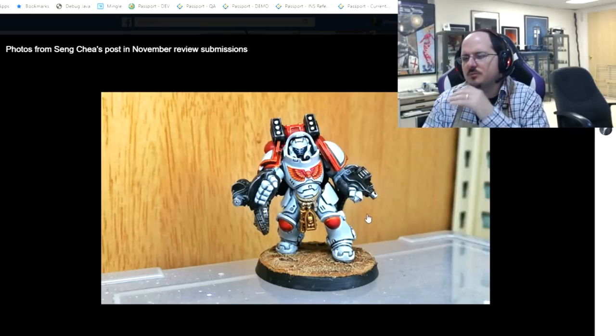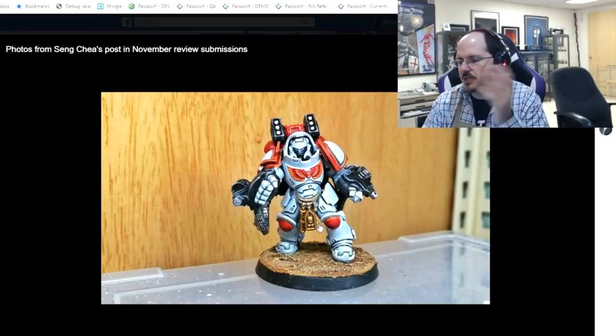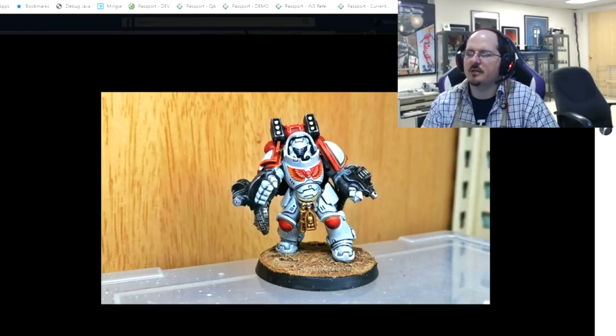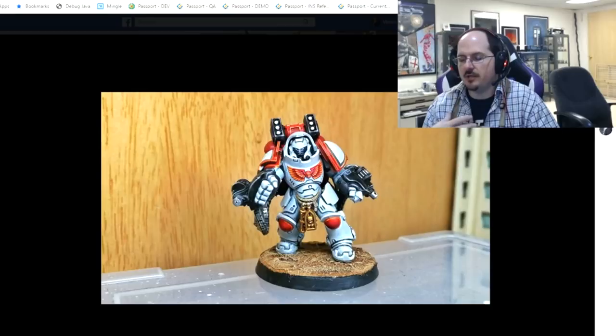Same thing, I guess, minor feedback when you do things like this gold, a little more variation, more shadows, more highlights, standard comments on contrast on metals. Again, you can see the linked video for details, but overall, I think he looks really nice. The red Aegis on his chest pops. That's great variation there. Your reds in general are rocking and rolling. So I think that's in a great place.